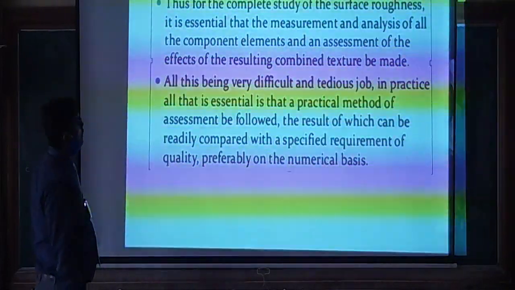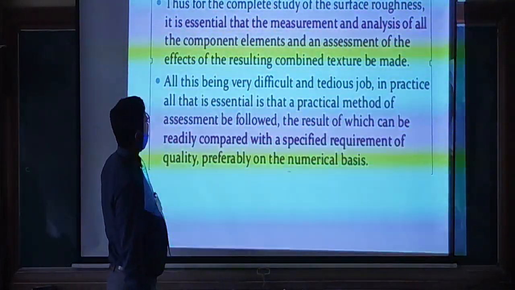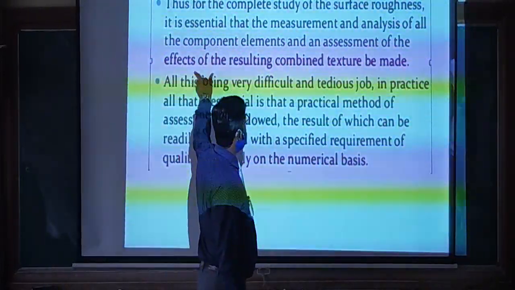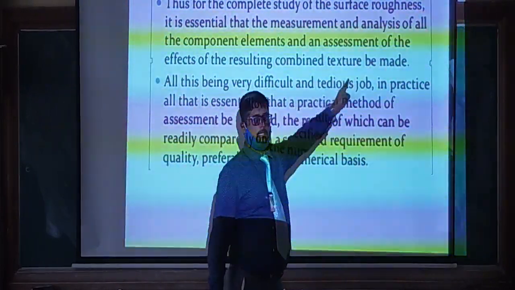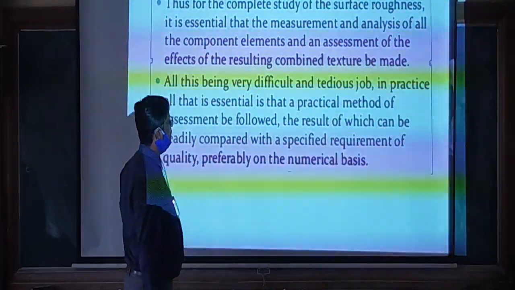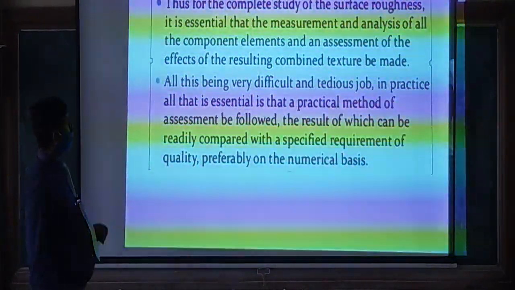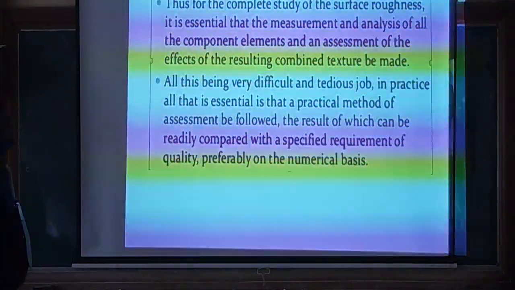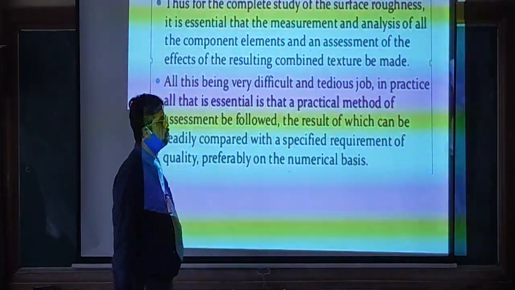So that is your analysis of the component elements, and an assessment of the effect of the resulting combined texture. This is the assessment we are doing: the combined effect of cutting speed, feed, and depth of cut on the texture. All this is a very difficult and tedious job.